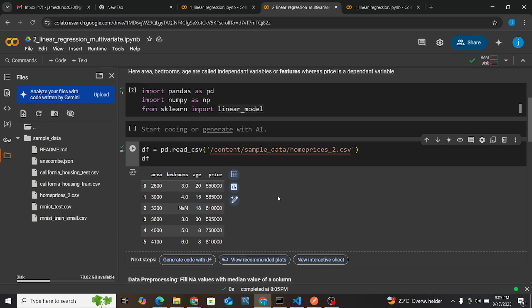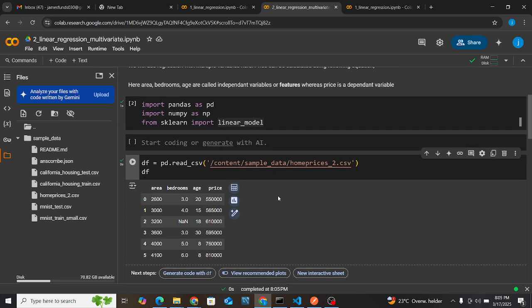So you notice that in this case now, we have how many variables? We have three variables that are going to be used to determine the price of this house: the area at which the house is built, the number of bedrooms, and the age of the house.